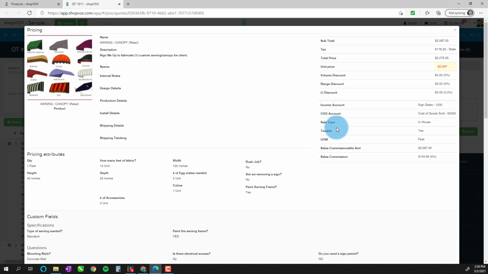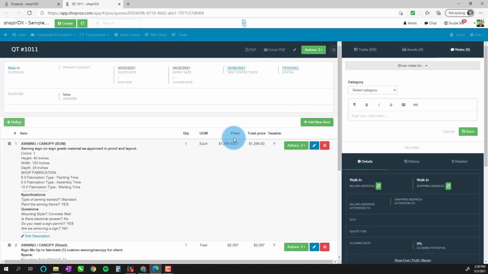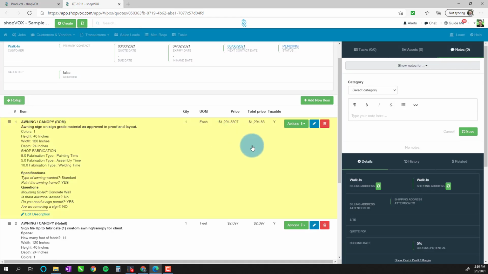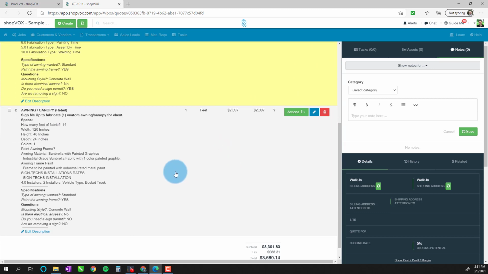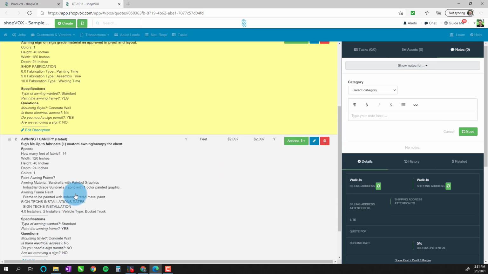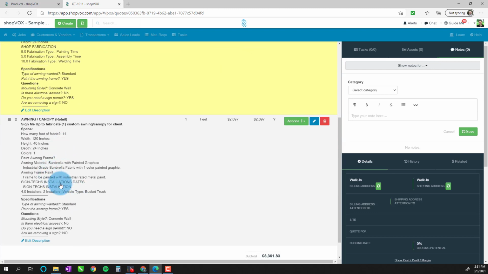But if you're a shop that's fabricating your own awnings, the build of material item would be a little bit more precise, because you would have to select every item here in this particular line item. So you'd have to select how much time you're welding, how much material you're going to need, how much weld you're going to use, etc. And like always, based off of your selections, all of the information is populated here in the line item so that you don't have to type it out yourselves.